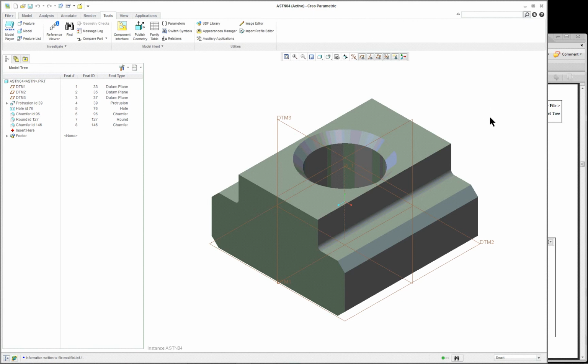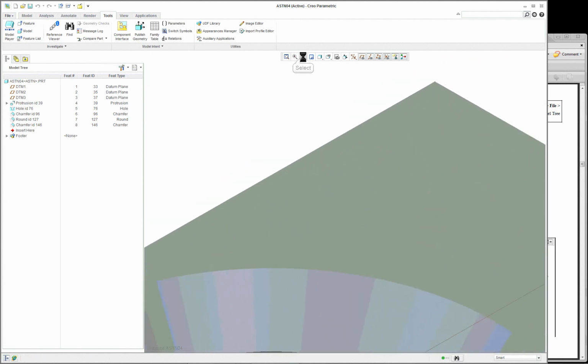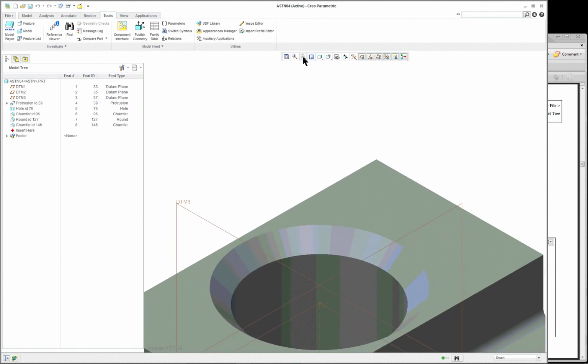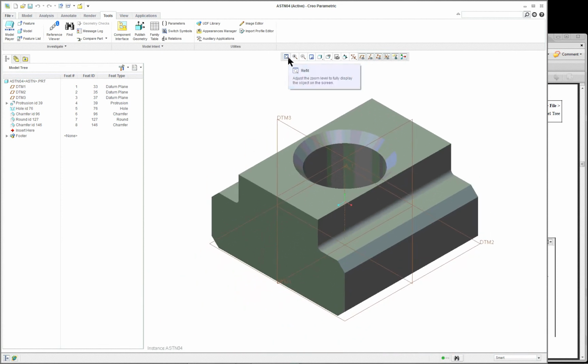So we can see it's a very old model, and that's why we don't have many views that have been predetermined on it. Let's take a look at the menu, the options that are here. We have Zoom All. We have Zoom. We have Repaint and Zoom Out. How about the style? First of all, let's Zoom All or Refit. That's really Refit.